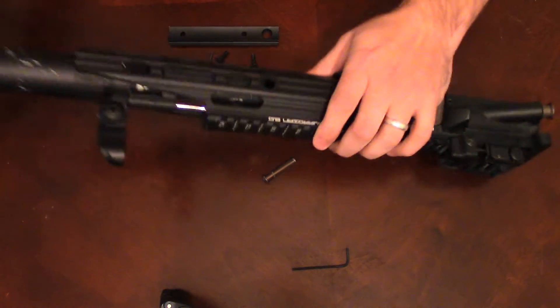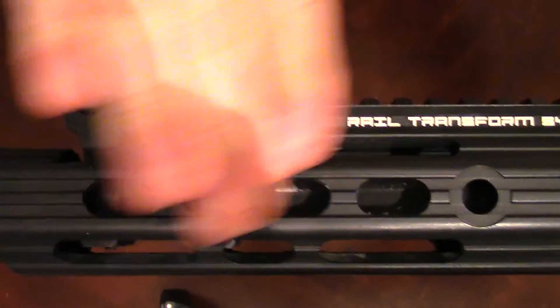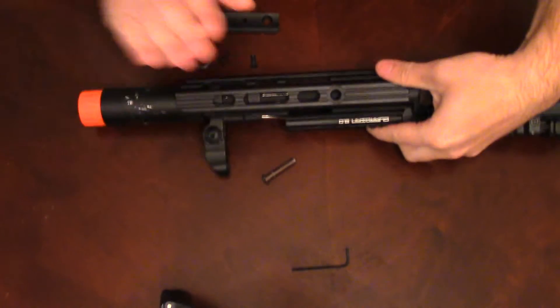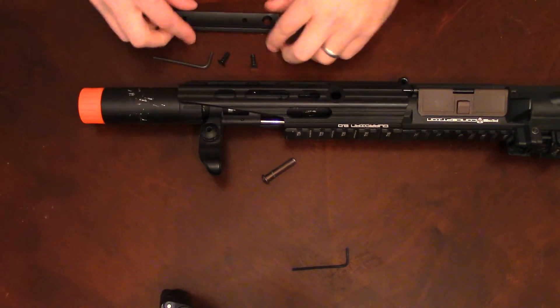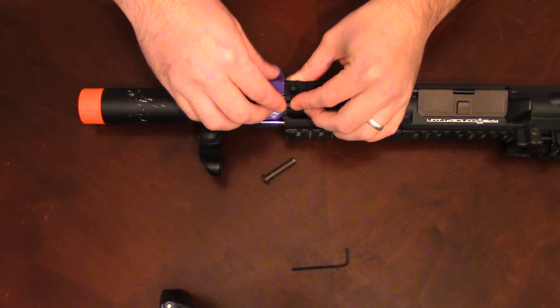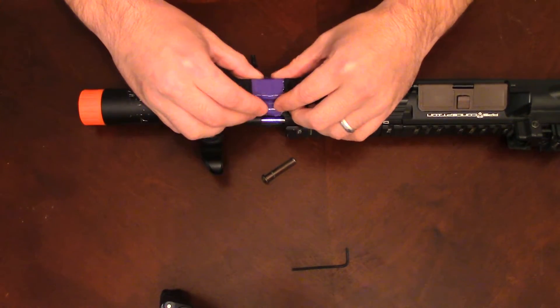Now I'm going to install it on the bottom — it's one of the more difficult spots. You're going to kind of jiggle it around until you get to the desired spot. Actually, you can't do it exactly on the bottom — I'll go over that in a second. So I'm going to do it on the side. You lay it down like that and the grooves actually lock into place. What I like to do is take my rail segment, put it on to the desired spot, and then take a little piece of duct tape and tape it on there. It avoids needing a third hand, which most people don't have.